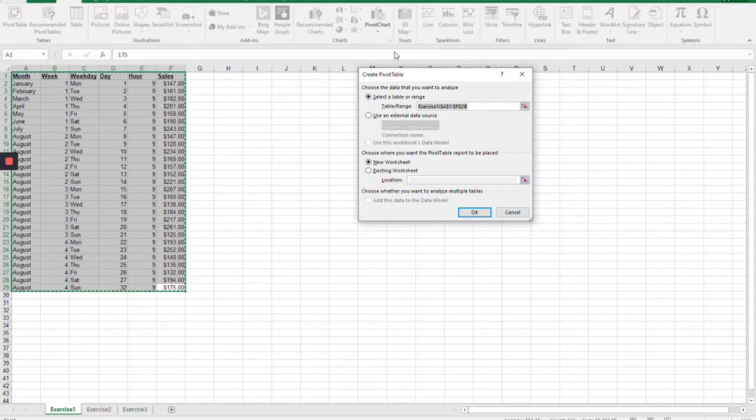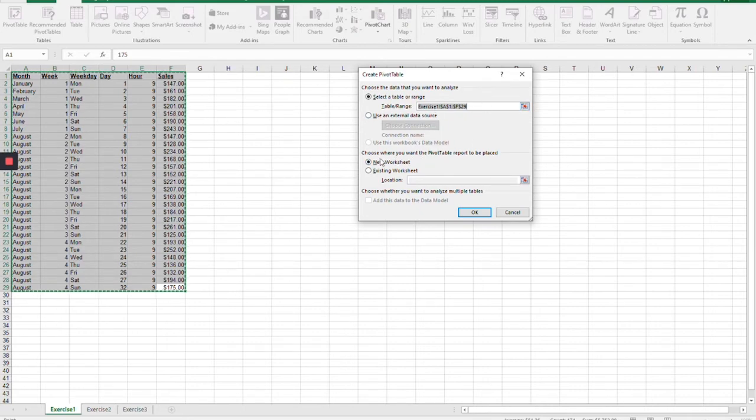When I click this, it asks a couple of important questions. The first one is, where is the data that we're going to pivot on coming from? Now by default it will go with what we have just highlighted, as you can see here. The worksheet Exercise 1, cells A1 through F29. That's that range that I just highlighted. However, you can use an external data source. I mention this later on in the handout. If you have data from an existing database, another spreadsheet, even another pivot table that was created, there are a lot of options out there and you can go and grab those. But we're going to stick with the ones that are right in front of us here.